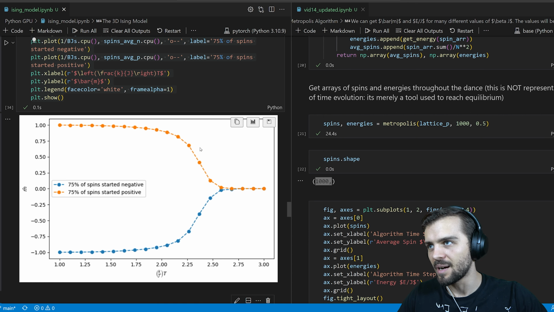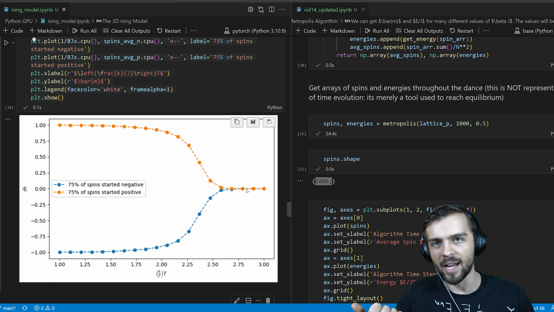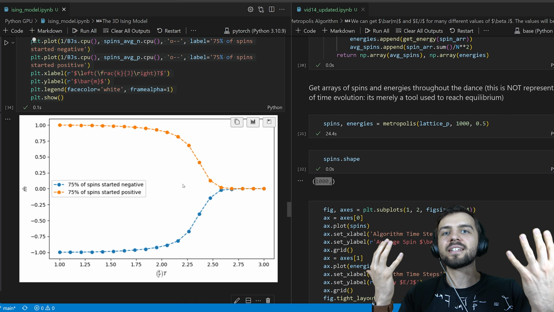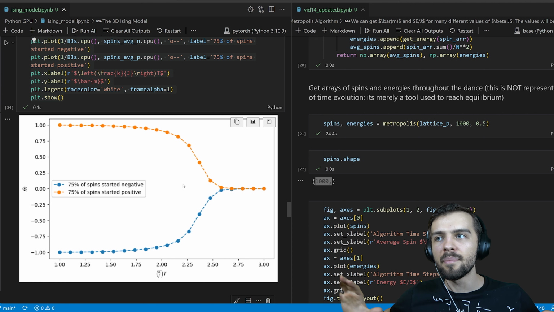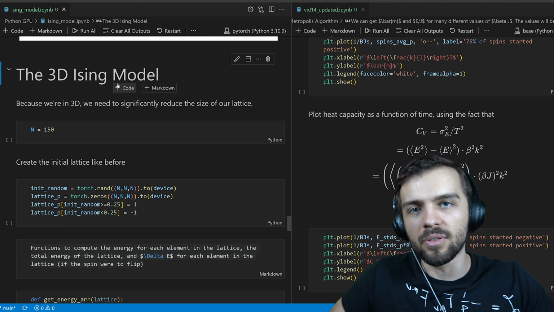And you have this concept of a critical temperature where you move from the spins being completely aligned with each other to being completely misaligned with each other. That's like a phase change. In fact, it is a phase change. It's very analogous to what happens when water freezes or melts or turns from liquid to gas. You have a phase change here of a magnet being magnetized to being completely unmagnetized, which is what you see here. I'm going to move into the 3D Ising model now.